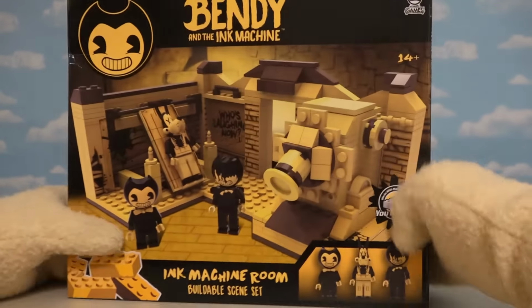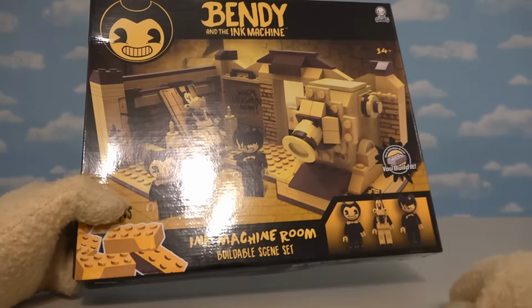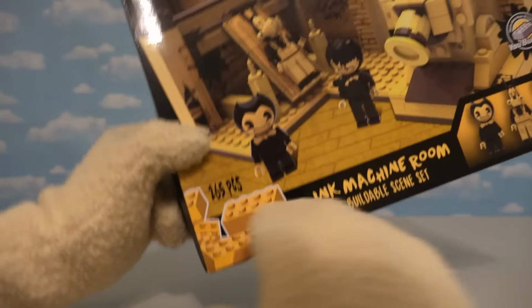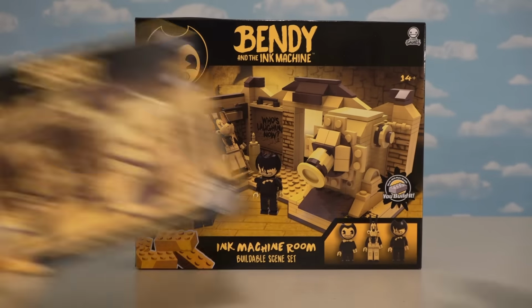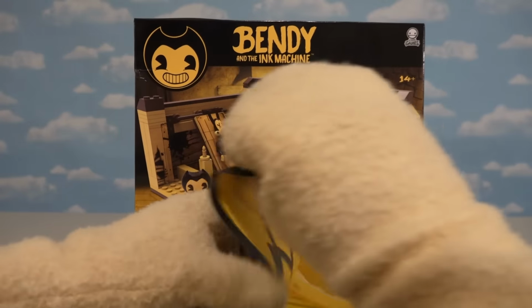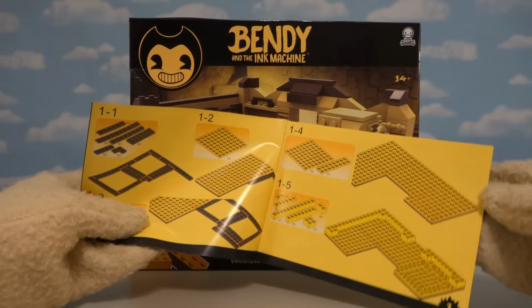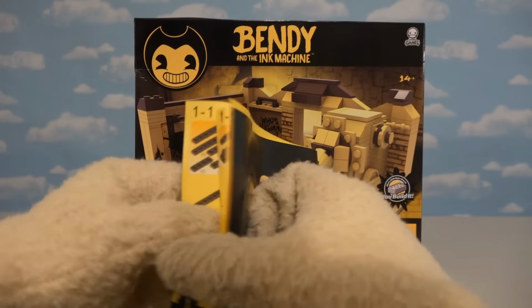And oh man, I just can't wait to open this thing up, because if this box art is any indication, this is gonna be one incredible set to open. And check this out, there's 265 pieces, there's 3 minifigures inside. Oh yes, this ink machine room is gonna be awesome. And of course it comes in a bunch of pieces, so we're gonna need this super cool instruction booklet to do just that. And this is pretty much what you'd expect to see in any of these construction sets on how to put this thing together.